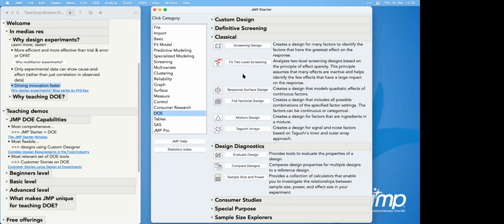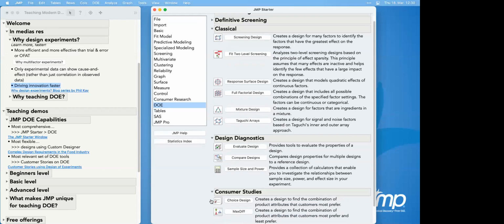Classical designs. In the DOE course, we typically also show screening designs, also full factorial designs, which quickly explode with the number of runs or trials. Sometimes we also look into mixture designs, response surface designs for optimization, of course.